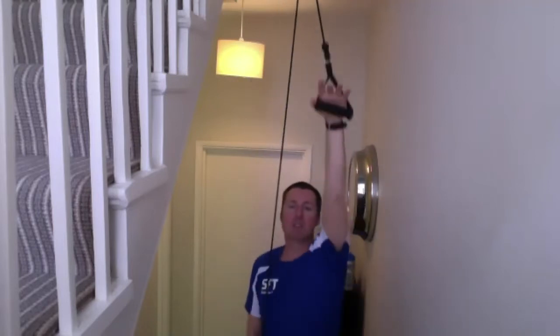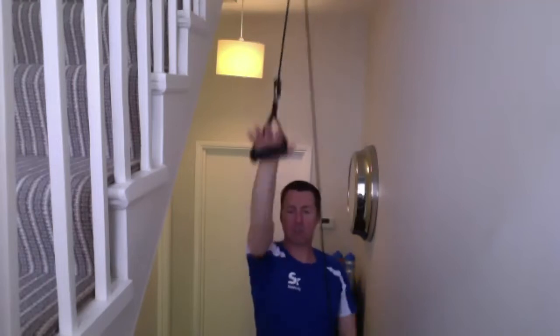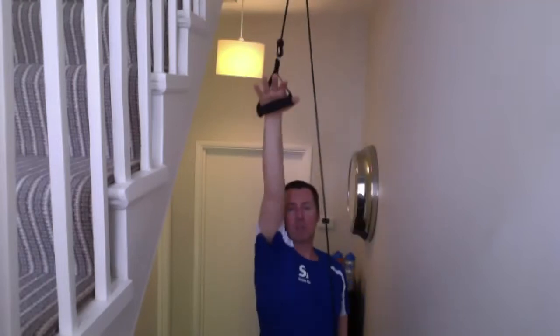Okay, 2 minutes to go, halfway on this 4 minute. Start to work the triceps a little bit. If you can, take a step back. Use the triceps to finish at the back of the stroke. Don't neglect them. Don't shorten the stroke.